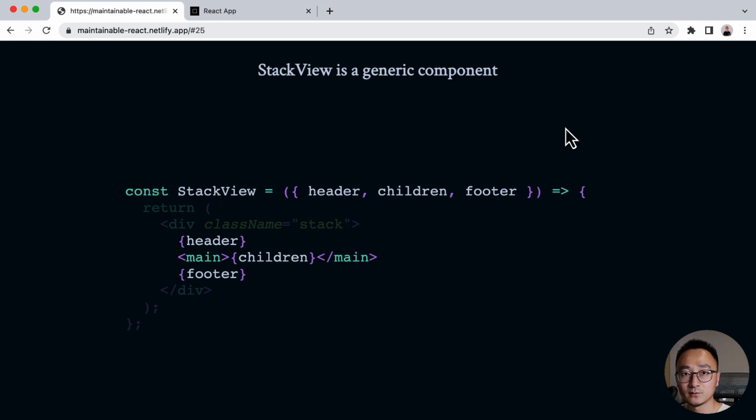This is a good example of how you decompose a component first and then make it composable again. In the header, you can pass in even an image or a logo, and even a component from a different design system. And for the footer at the same time, you can decide to not pass it in, and it will render nothing. So it will be a header and content only stack view without any footer.